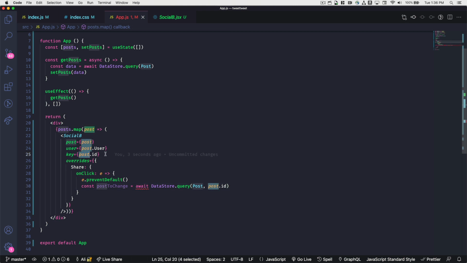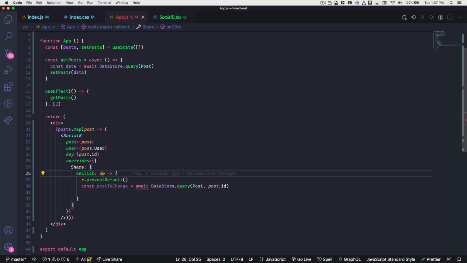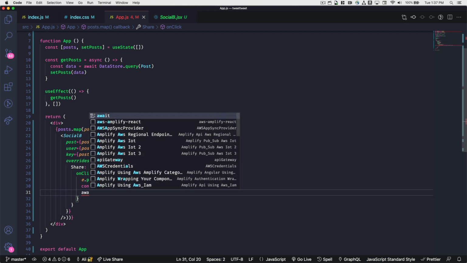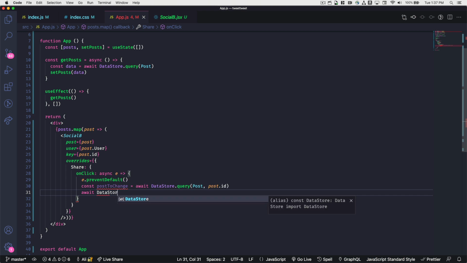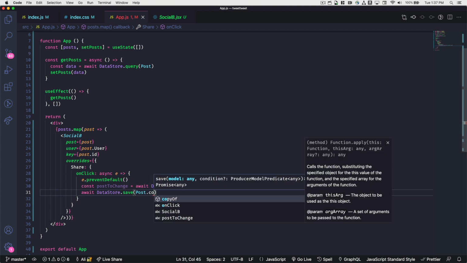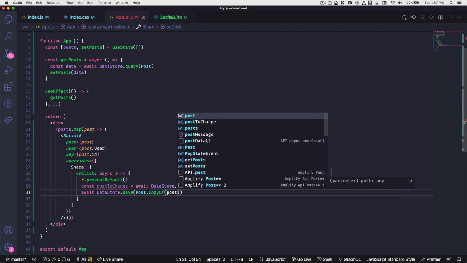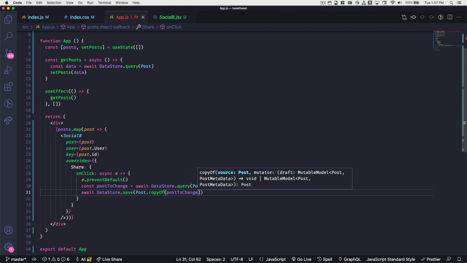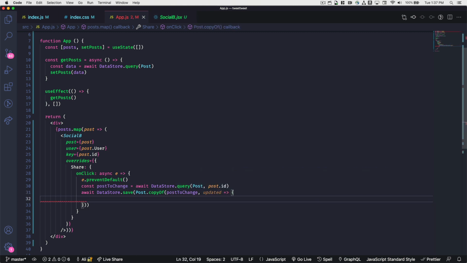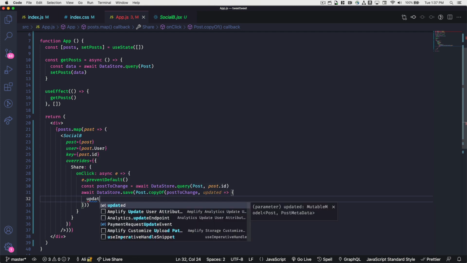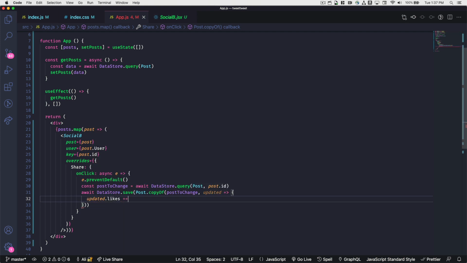So in this loop, this post is in scope, so I'm just going to use that. I need to make this asynchronous. Then I'm going to do await DataStore.save, Post.copyOf the postToChange. So I'm going to make a copy of that postToChange. It takes a callback function with the argument updated, and then updated.likes += 1.